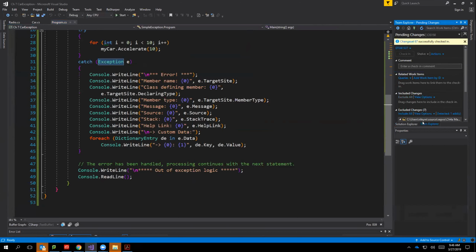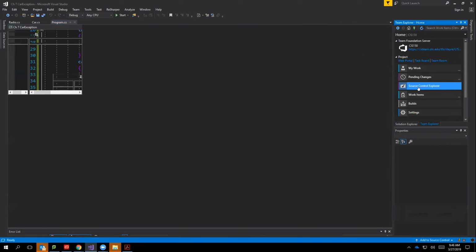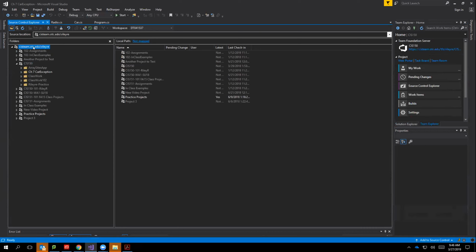Now I'm sitting here on my Team Explorer. How do I get to that Source Control Explorer? Home. Then what? Source Control Explorer. Oh, it's right there. Now for my new car exception app, notice how it's bright because I have the same version on my local machine as I do on TFS. Some of my other projects are not. I don't have the same version. You guys probably want to always get latest version up here at this top level until you start feeling really comfortable with where things are.